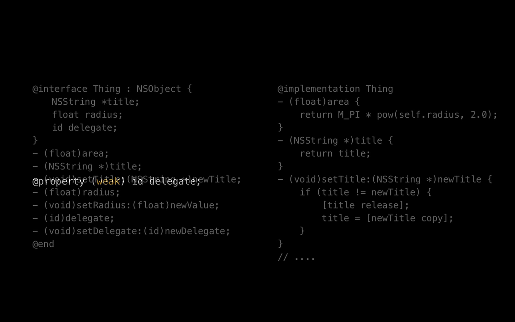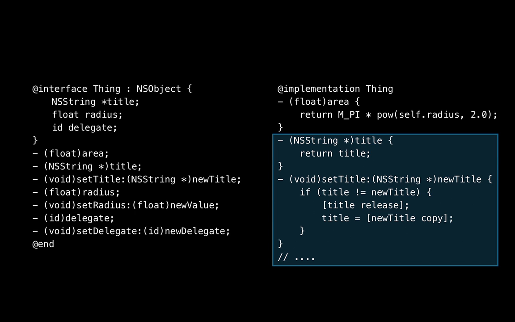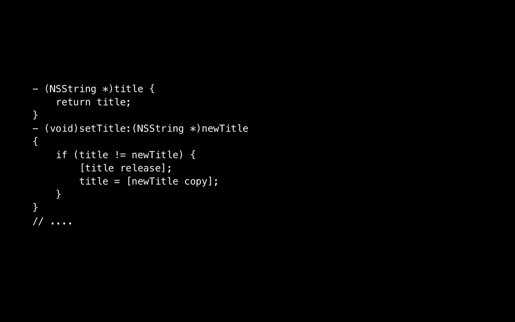That goes through the method declarations, turning then to the implementation of the accessor methods. Again, a subject that caused endless debate on various mailing lists over the years. What's the right implementation of an accessor method? Most of the debates ended up missing the simple fact there isn't any one right implementation of an accessor method. Exactly how you implement it depends on what it is that the accessor method is intended to do. For example, whether you want to copy a value that's passed in. Given the contract that you specify in the declared property now, you can ask the compiler to come up with the appropriate implementation of the accessor method to meet the specification that you gave in the declared property. So we can replace the entire implementation of the accessor method simply with a synthesize statement.